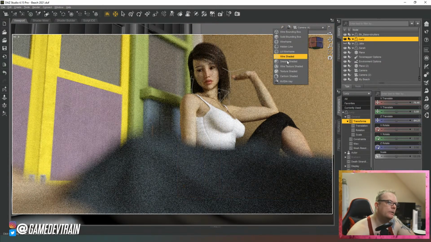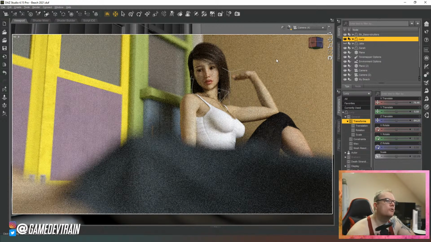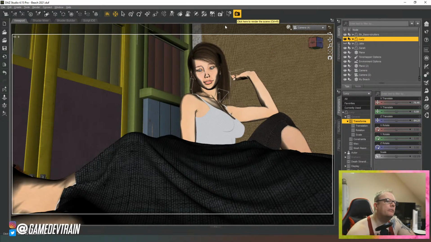Yeah, that'll do. It'll work. Once I've fixed it in post, it'll look great. Give my GPU a second to get its shit together.